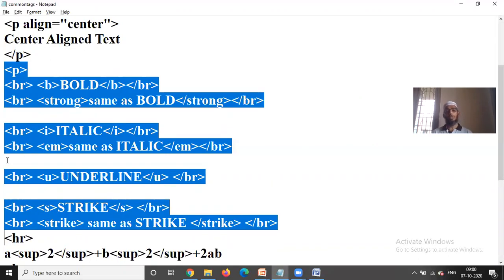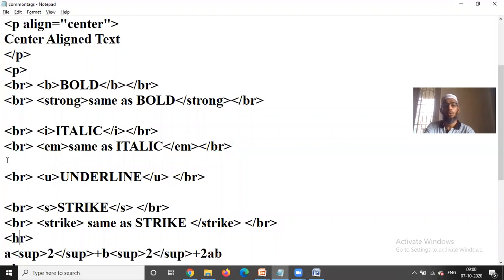Okay, next you're seeing here bold. To make the text bold, place the contents in the tag B, so B and slash B. So this content is displayed as bold. And other than B, you can also use the strong tag, which is the same as B and will display the content as bold.